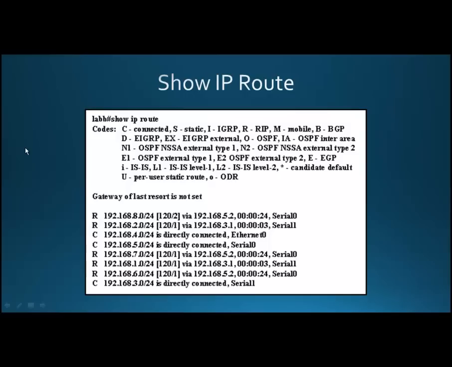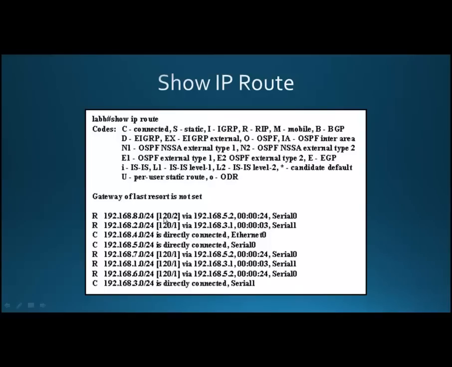If you do show IP route, it'll show you the routing table, or show IPv6 route to see the routing table for IPv6. Again, we'll have a chapter on routing tables, but just a brief overview: it shows you the networks that my router knows about. The letter over here shows you how the router learned about those networks. R means I learned about it through RIP, so this router has RIP running. And C is directly connected. So this router has 3 connected networks, and then it knows about 5 remote networks through RIP.